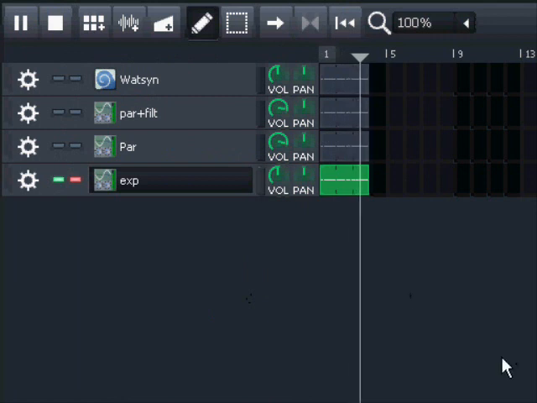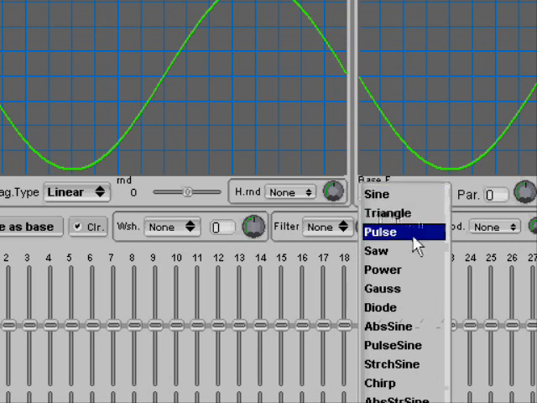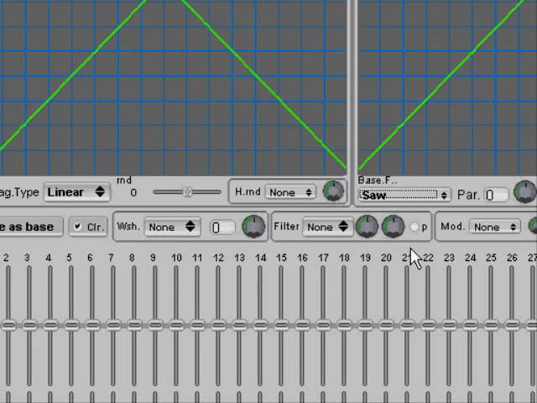So what you can hear here now is the sine wave, and it's very subdued and soft and nice and cute and almost not audible. If you listen to the default saw, it's like this.